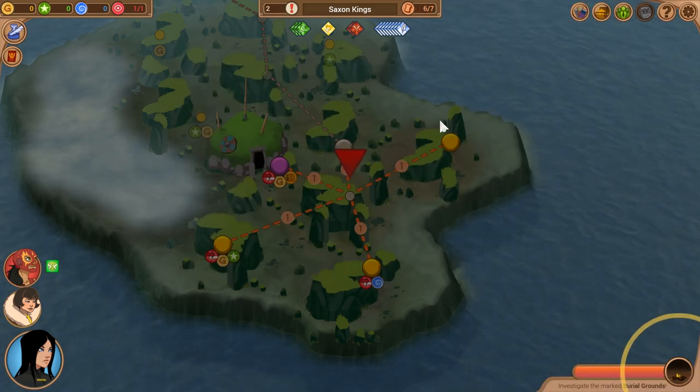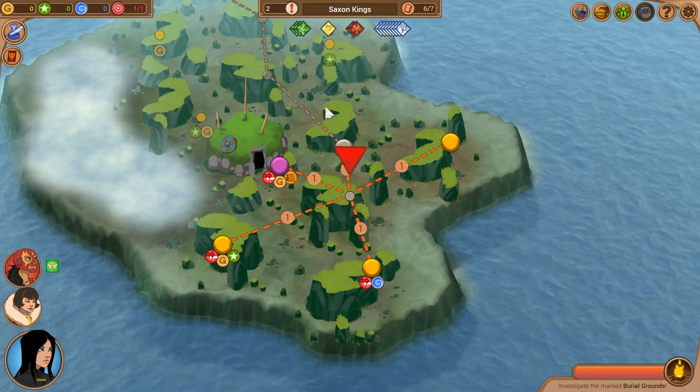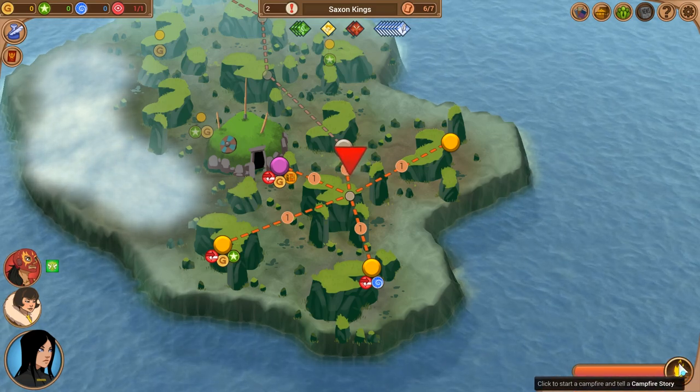We get 3 supplies? That's really, really good, because we can keep going around the island now for longer and get more stuff. Kind of makes up for that failure earlier. And we can click to start a campfire and tell a campfire story. Okay, let's give that a go.